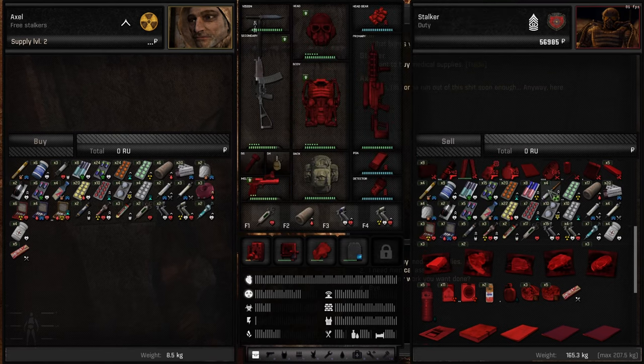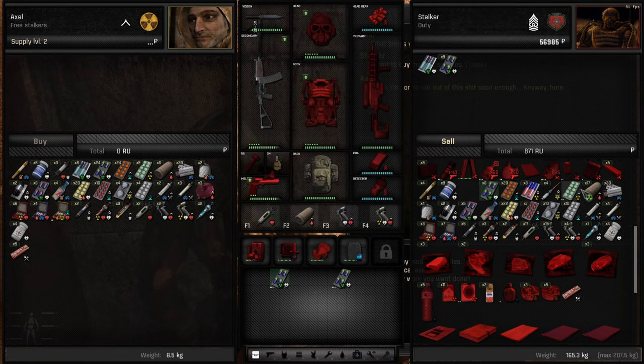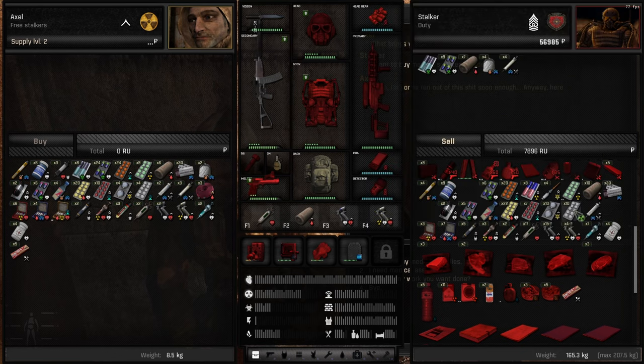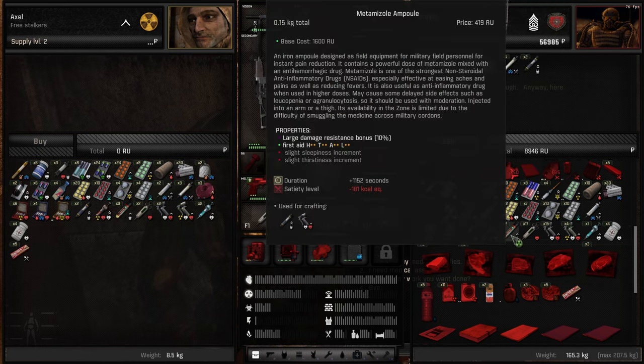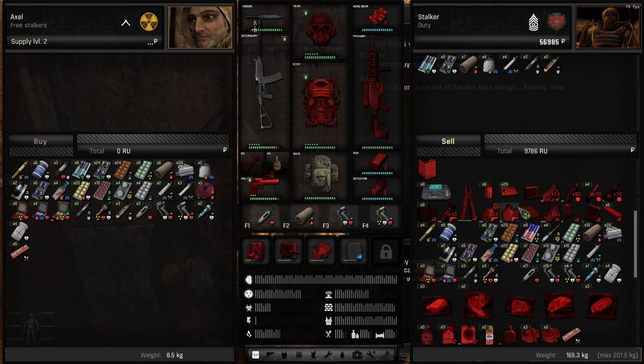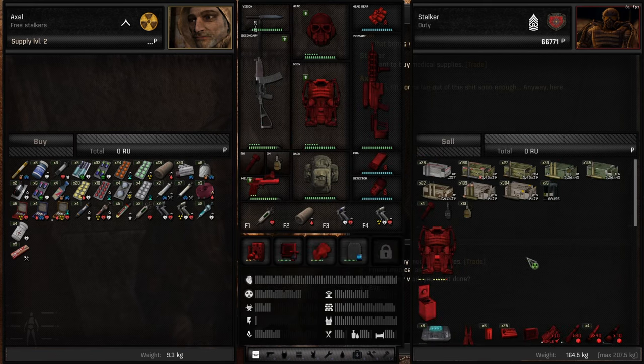Let's see what we can sell him. Don't need this. Don't need as much of these. Yeah, get rid of these. Couple of these, actually, all of these. I rarely use glucose, so we don't really need it. Couple of these. That, definitely. And, that it? I think that's it. Yeah. Okay.